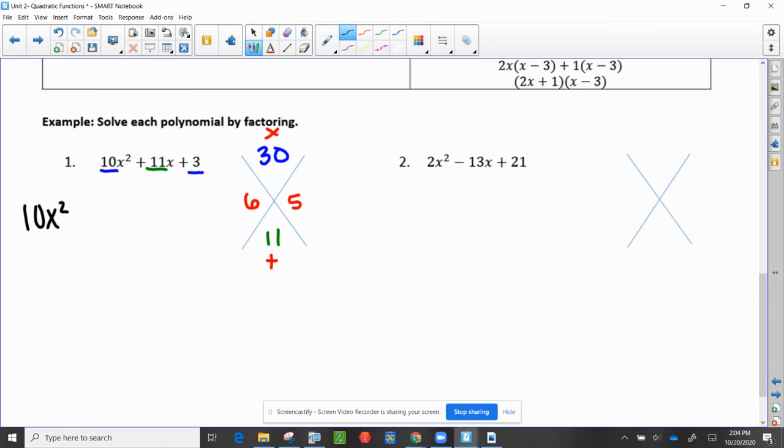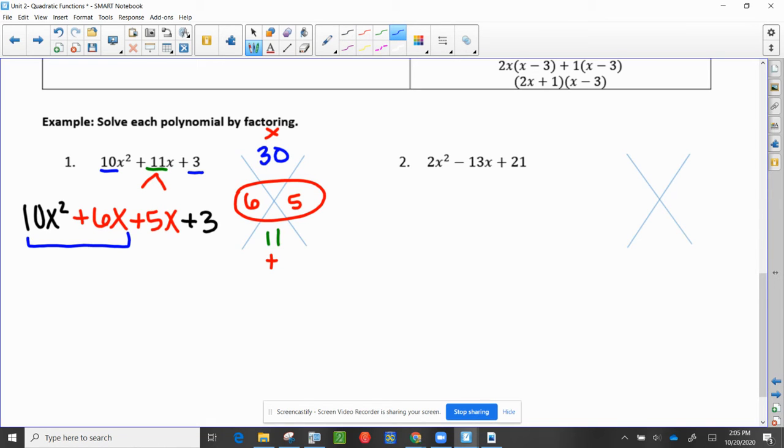But what we're going to do is take this middle term and split it. So we're going to change 11x. We're going to use our x numbers to do that. So instead of 11x, I'm going to split this into 6x and a 5x. All we kind of did was undo this problem a little bit. If I combine those like terms, I will get back to 11x. So again, we're kind of undoing the problem there. We're splitting that middle term. Now this gives me a 4-term polynomial that we learned how to factor yesterday by grouping.